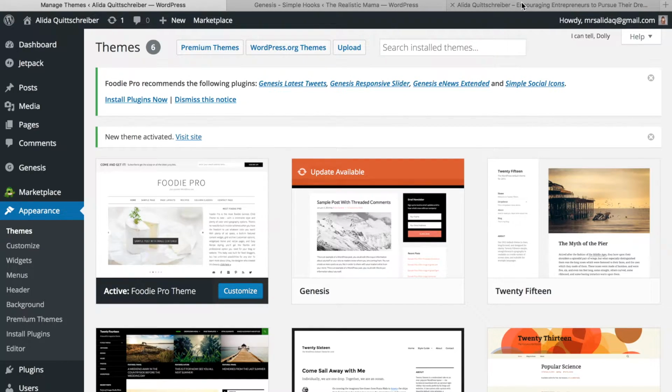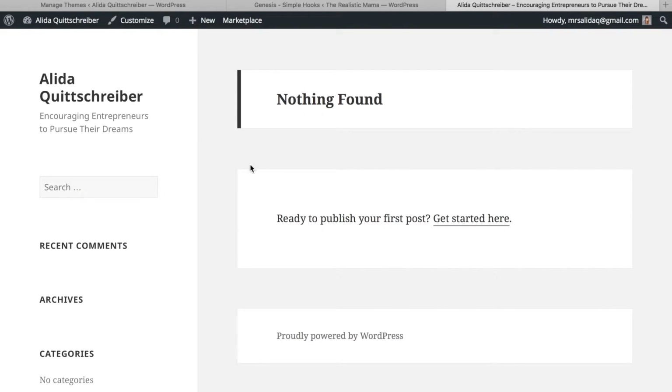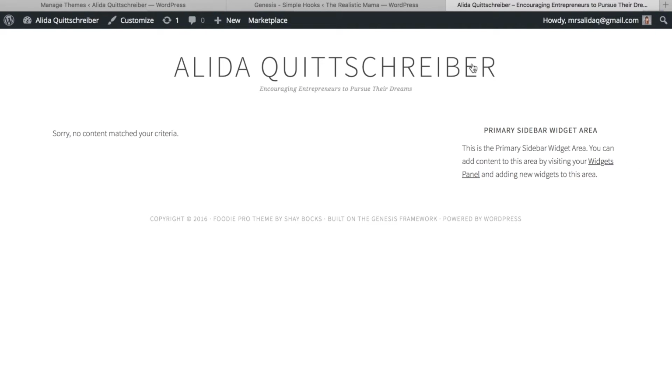So let me go ahead and show you over here. This is what the site looked like before we had Foodie Pro installed, and now I'll just go ahead and reload and show you what the new theme kind of looks like. So it kind of adds in, this is the new setup here. Now it doesn't have a menu bar yet, but as soon as we start updating that, there'll be a menu bar there. This will be the posts over here, and we have the sidebar, which we'll be updating later as well. But as you can see, it takes on a new dimension and a new shape, and that's the framework of your site.